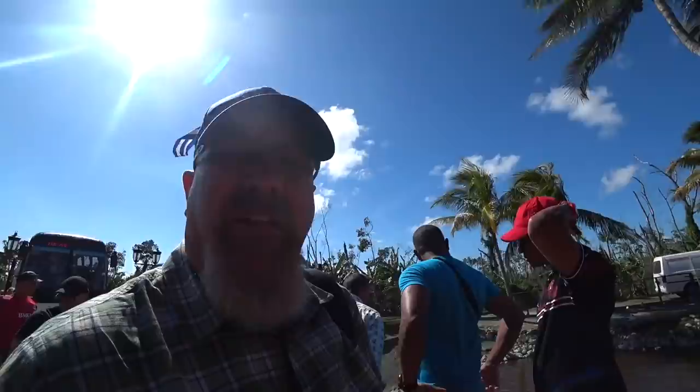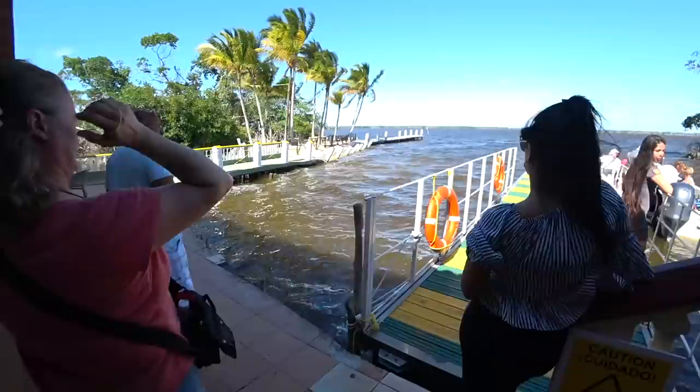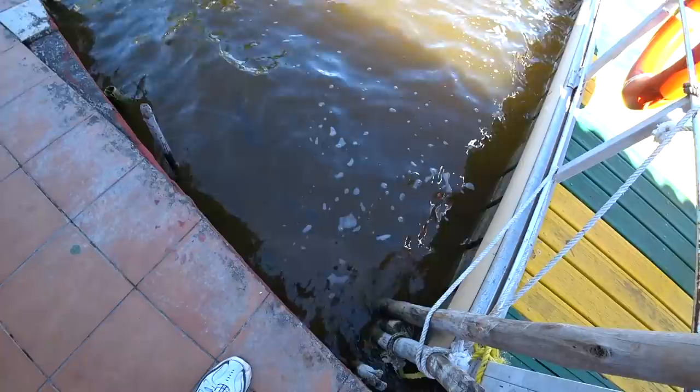This is our last touristy thing for the day. It's like a jet boat ride. Let's do it. Big catfish. Yeah, catfish. So it looks like it's gonna be really windy, so I'm going to put my microphone away because I don't want it to get blown out. This is like beyond wind for this microphone. So I'm just gonna shut off the mic and just shoot without the audio from this thing.